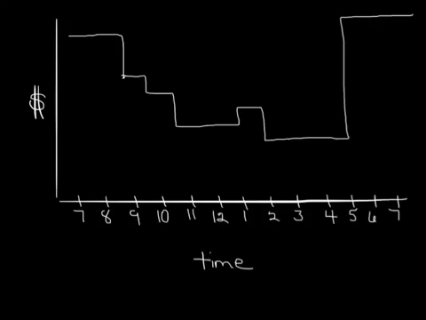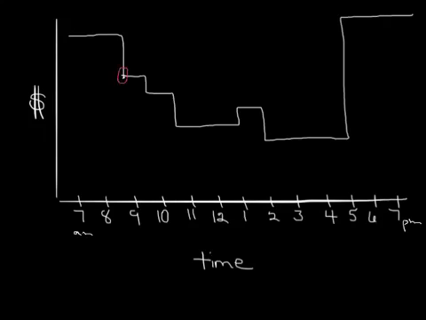This is a video that describes the amount of money in someone's wallet over the course of a day from 7 a.m. to 7 p.m. It starts in the morning, a.m., and goes to 7 p.m. So this person starts out with a normal amount of money in their wallet, and then about 8:30 decides, I think I'll go out for breakfast with my friend. So her money drops because she spent some of the money. So around this time, you see the money has dropped.